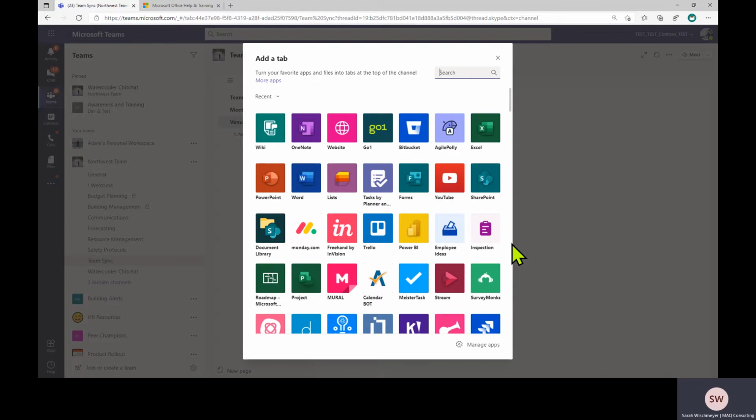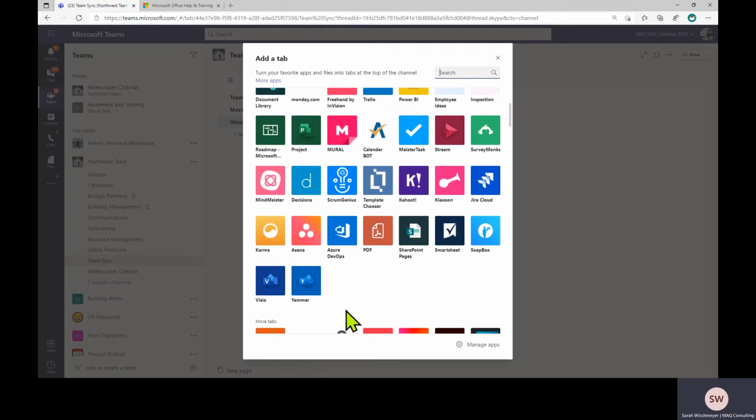But these are going to be tools, and imagine your Microsoft tools, your first-party tools like Word, Excel, but then also imagine third-party tools that you might use on a regular basis and having access to them. That could be something like YouTube or Jira Cloud or Monday.com, Trello, maybe Salesforce.